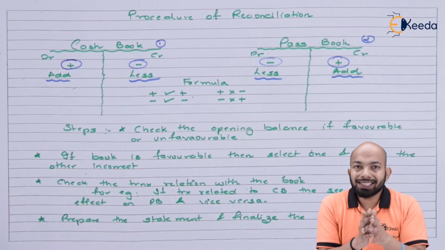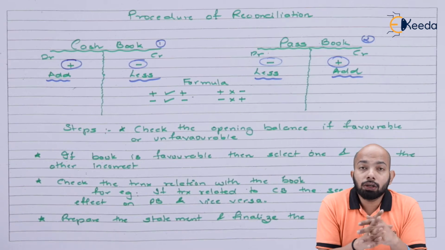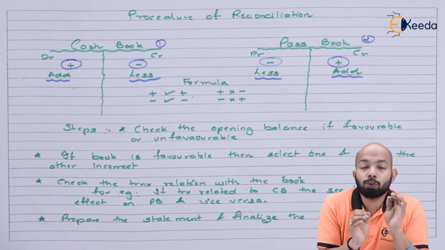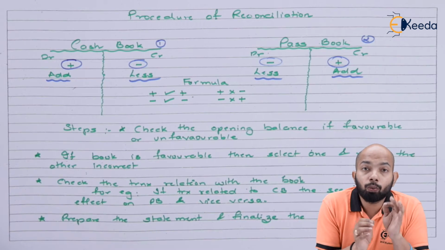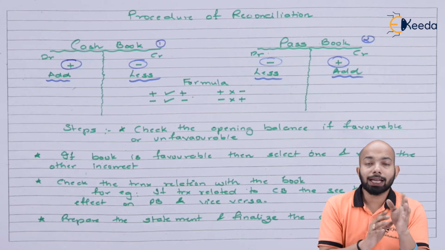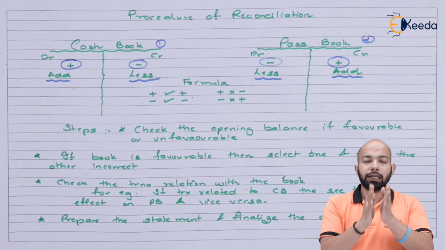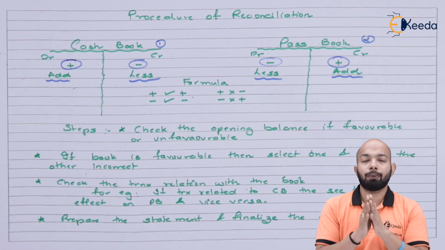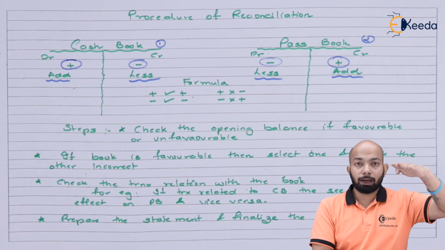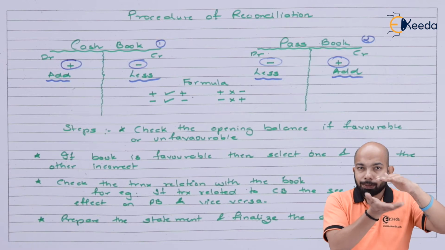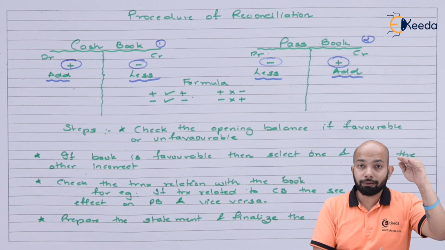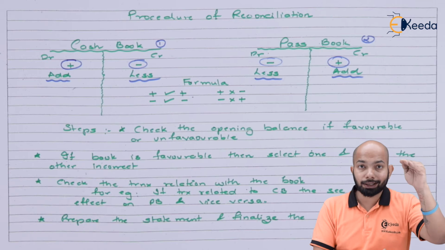Now, the first step that you have to check is to figure out which book is favorable or unfavorable. Yes, this is one of the most important questions to figure out whether you have a favorable book or an unfavorable book. Favorable book as in positive balance. See, your question will start in a specific format. You will be given a starting point. You will have certain adjustments in between. Then you will have the closing point that is supposed to be figured out. So you will be given the opening balance, that is the starting point.